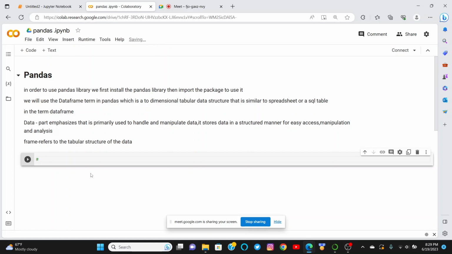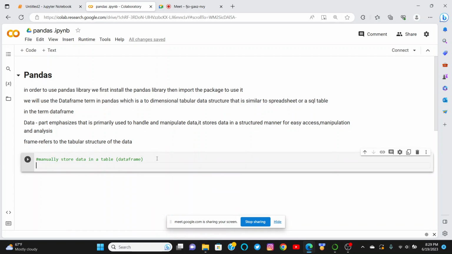We can have comments here. Manually store data in a table. Reference a data frame. Okay.